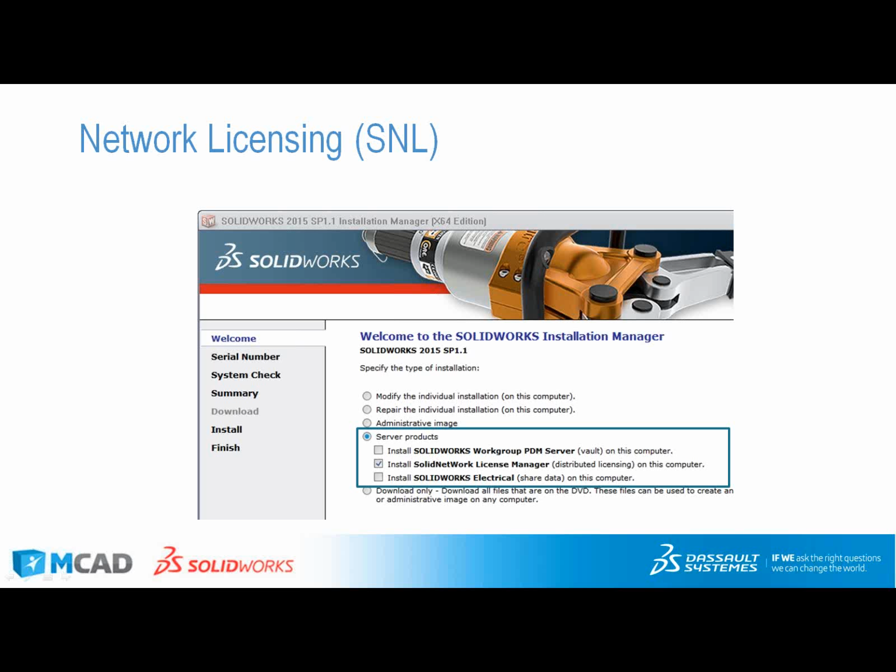So if you have an issue where you upgrade and you're running a network license and you can't obtain a license, this is probably why. And it's usually denoted within the error message that you need to upgrade the SolidWorks SolidNetWork License Manager. That's a pretty simple process, and we can help you guys with that as needed. Once it's upgraded, it is important to reactivate it so that it goes and grabs the latest versions of the license and makes those available.